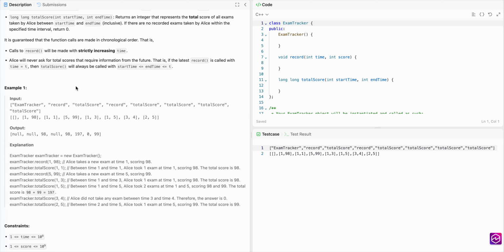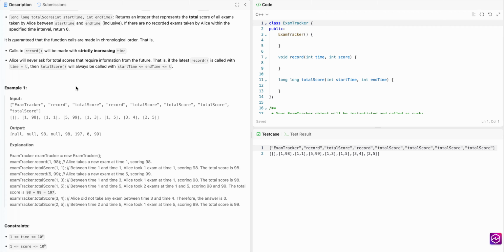All right. So basically, we need to find out. Cool. And this is strictly increasing time. Okay. Calls to record will be made in strictly increasing time, so we'll always be adding the elements in strictly increasing position. So this has to be strictly increasing. All right, total score searches. Cool. How many queries will there be? Well, regardless, whatever. Total score.